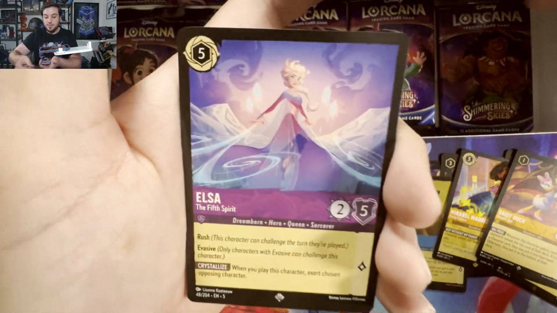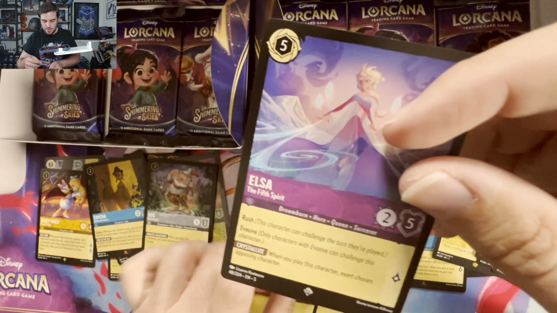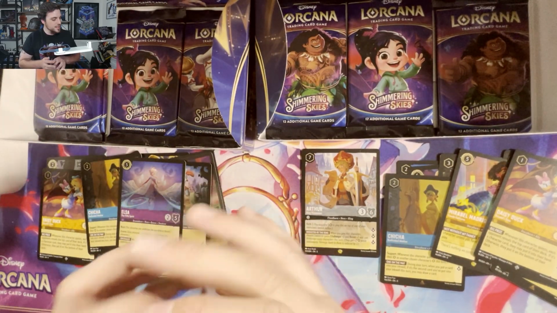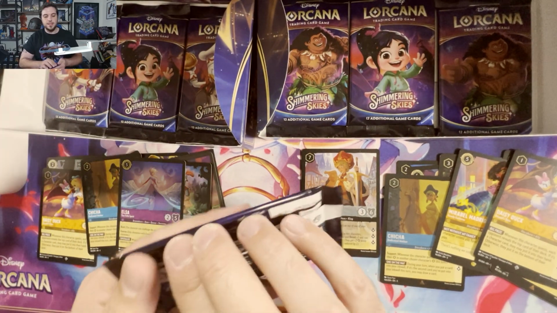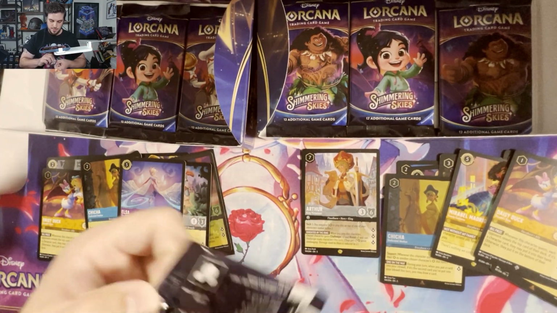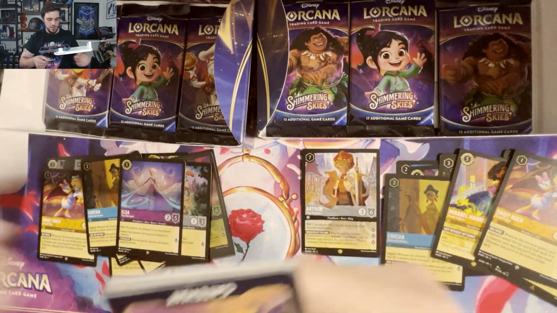We have Don't Let the Frostbite Bite, another Elsa 5th Spirit, and a Pete. Right, definitely put that to the side. All right. And now we're all caught up on both sides of the boxes.